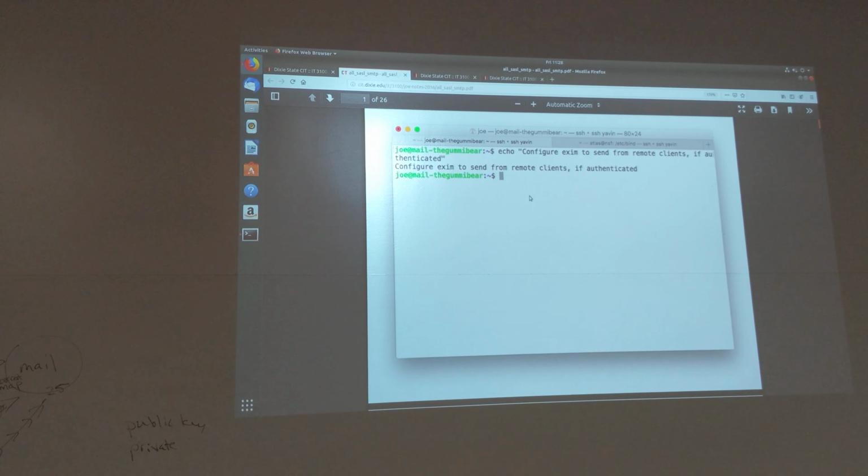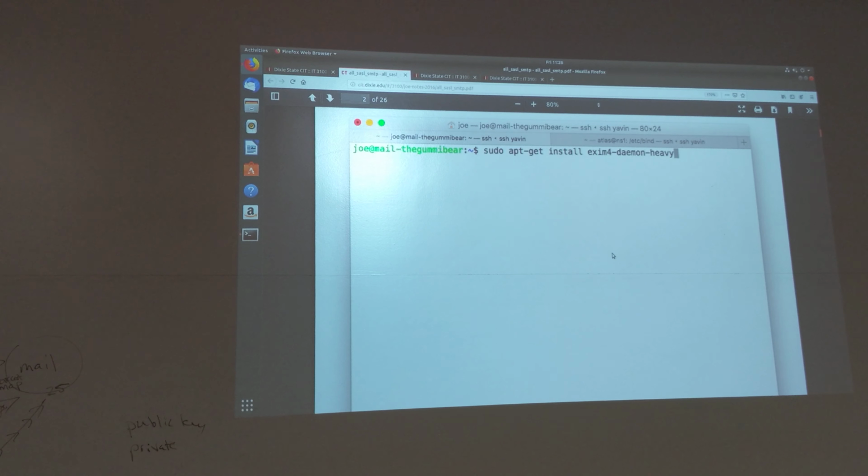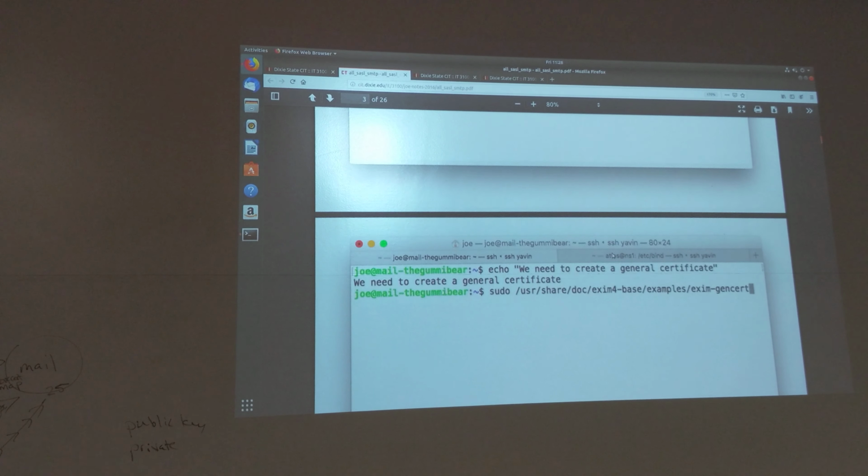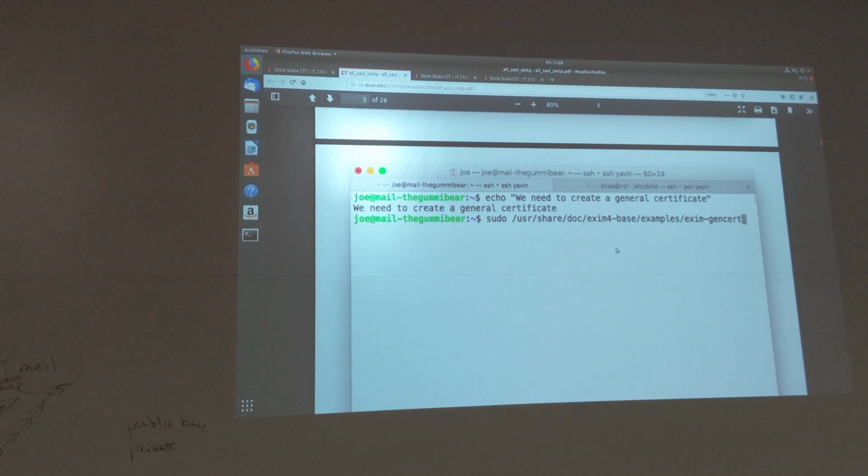The first thing we're going to do is install a fuller version of Exim4. It replaces our existing installation, but everything should still work. So we install exim4-daemon-heavy, which has additional functionality. Heavy daemon. Yeah, heavy D.